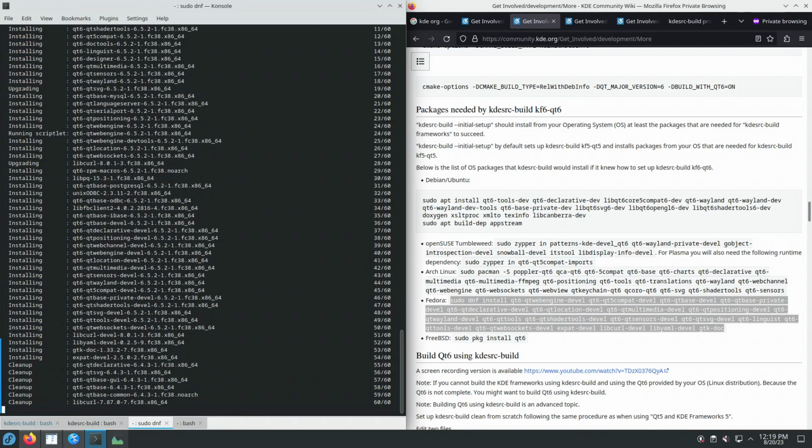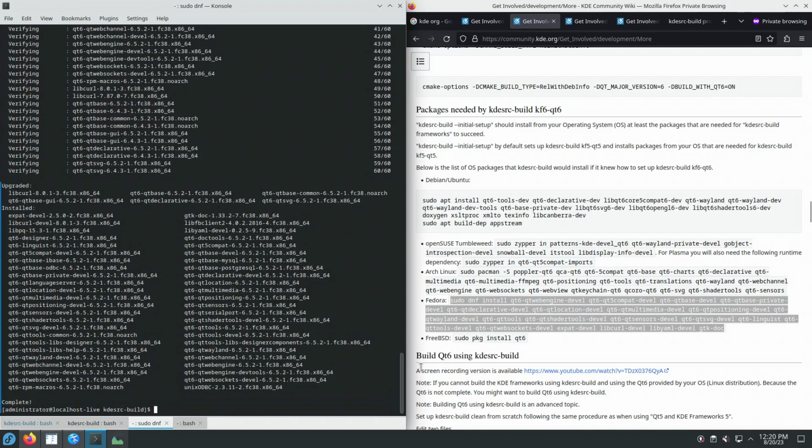Okay, so 60 packages to install. The RPM packages that are not about Qt or about KDE were already installed correctly when we set up kdesrc-build for Qt5. When we set up kdesrc-build for Qt6, the only thing that's actually missing is as many RPM packages as possible from Qt6 to be installed.